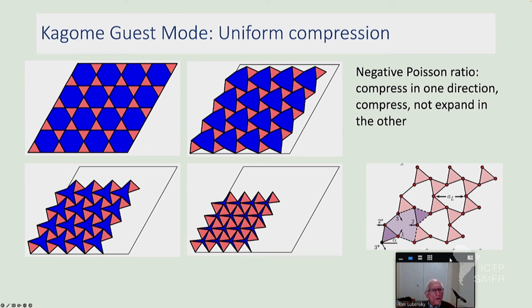This shows what happens as I go along with alpha. You know, alpha gets bigger from here to here to here. So in any one of these twisted lattices, I will have a guest mode, which is to go to the next step. So the calculation I showed you was infinitesimal. Basically, it's a linearized limit. These are clearly no longer linear. I'm not in a linear regime. But each one of these is a twisted Kagome lattice, and it has the infinitesimal one. So you can construct the full distortion by going step by step. Okay, does that answer the question?